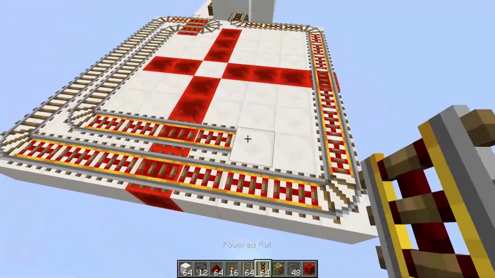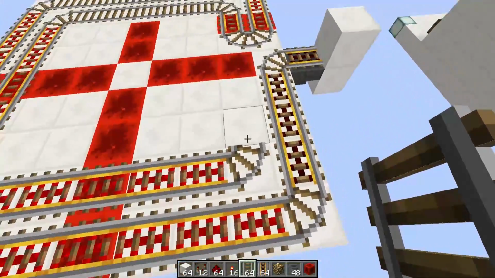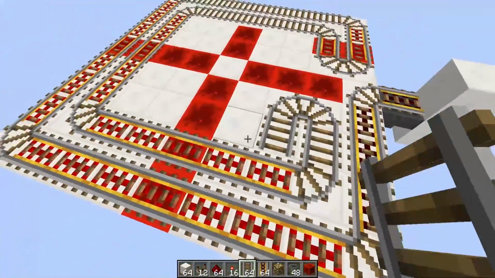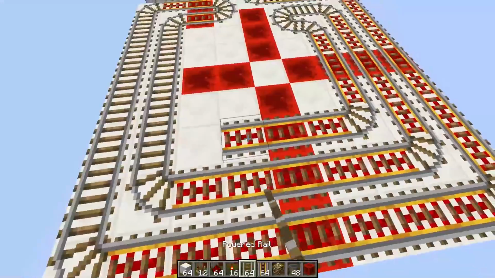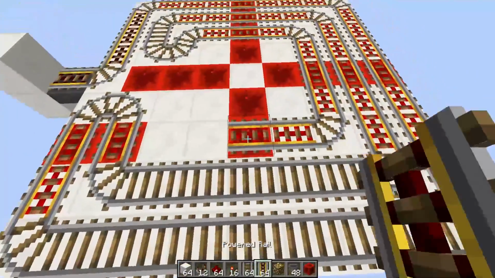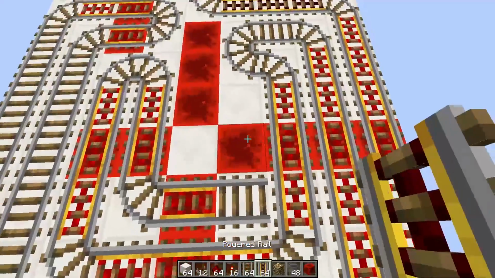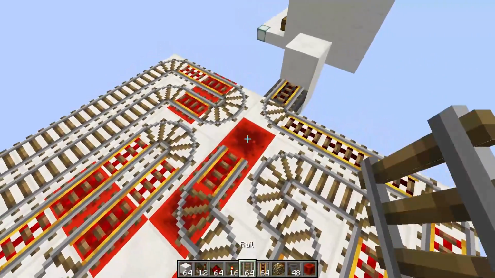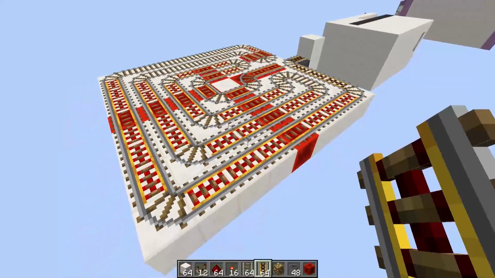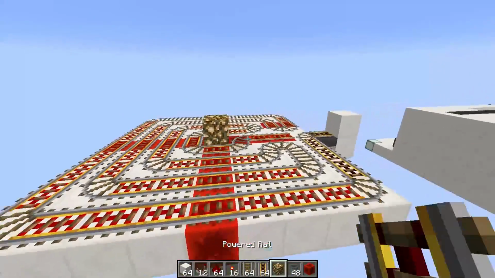Now feel free to not use as many powered rails as I'm using here, but definitely keep in mind the more powered rails that you guys have, the faster the whole collection system for all of your farms is going to work. Okay, we got one more swirl to do here. We're gonna come around in this direction, just like so, avoiding the middle block right there. And there we go, we got ourselves a nice swirl pattern. And then we're gonna throw down a little glowstone lamp right there in the middle.